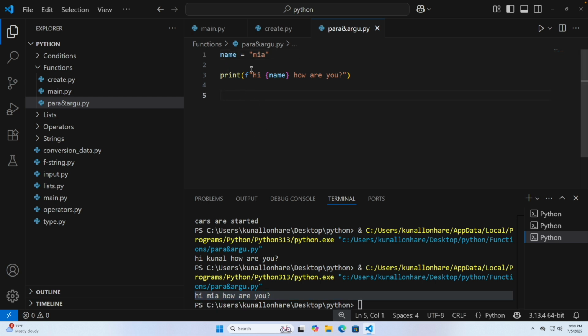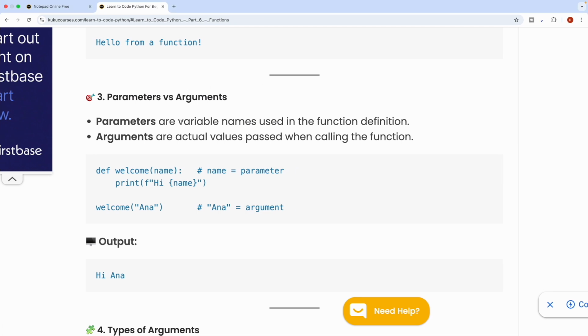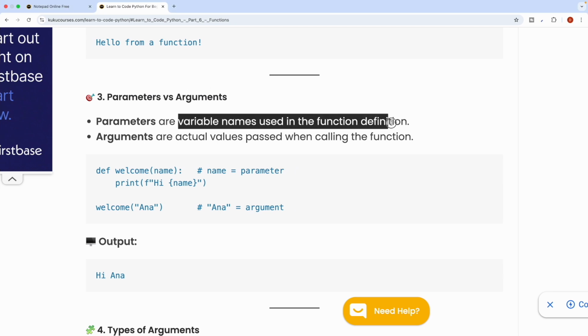So here, the name is something dynamic, which we generally call a parameter. Parameters are those values where the user decides what the value should be.